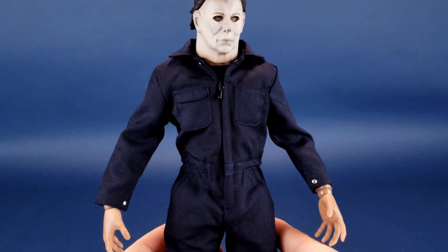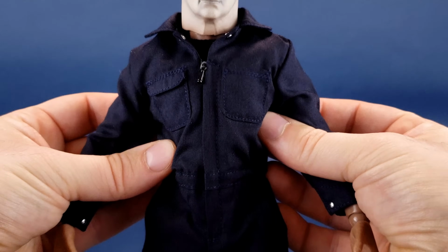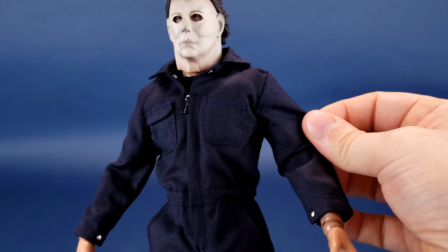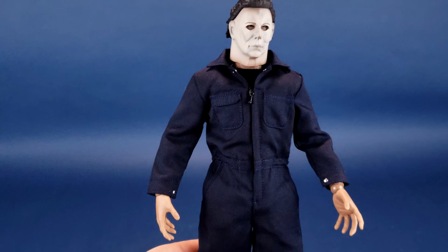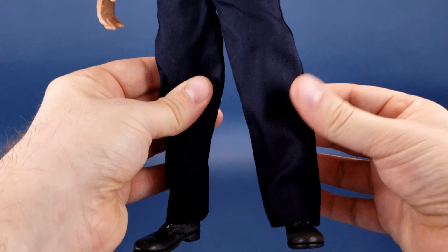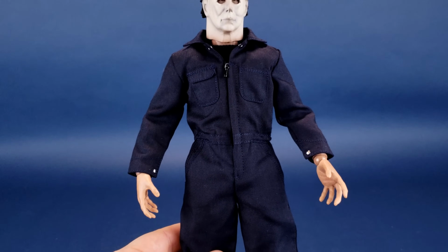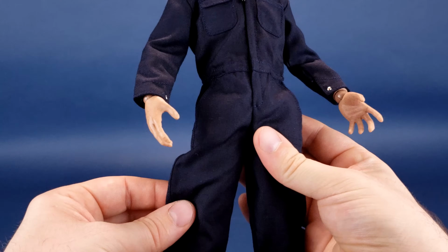Now, the body itself for Michael Myers is notably thinner. It's thinner in the arms, and it's thinner in the torso, and it's certainly thinner in the legs. And I don't feel it's too detracting either. The size of the costume that they actually gave him gives him, I feel, a natural, larger body. I don't feel it's detracting at all, the fact that he's got a smaller frame underneath all that. I mean, as you can see, the boilers do give him the necessary baggage that I feel like he should have. If they had made the body slightly bigger, I feel like it wouldn't have the natural drape that it has in the film itself.